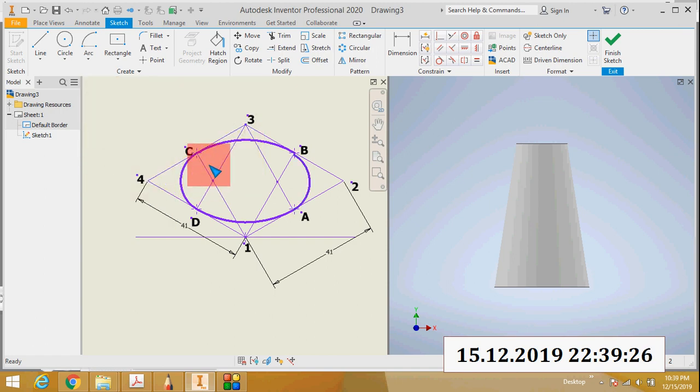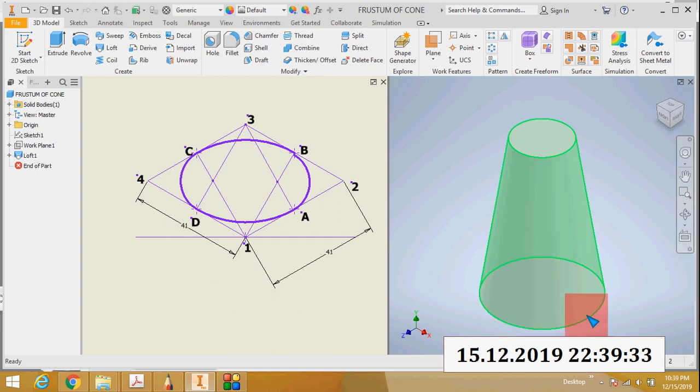So you will get an ellipse ABCD. Here you will get the base. So this is the base.